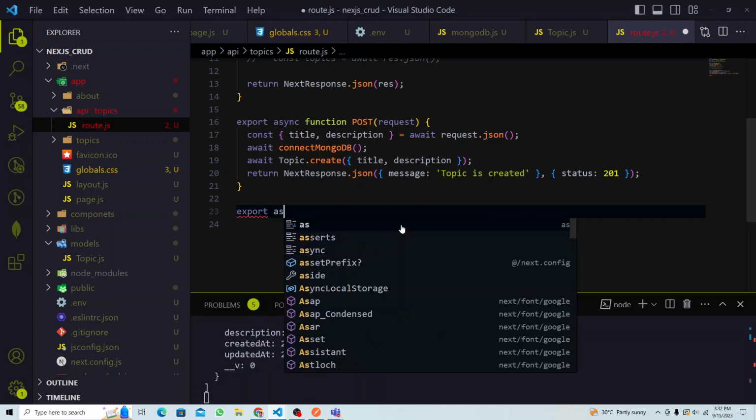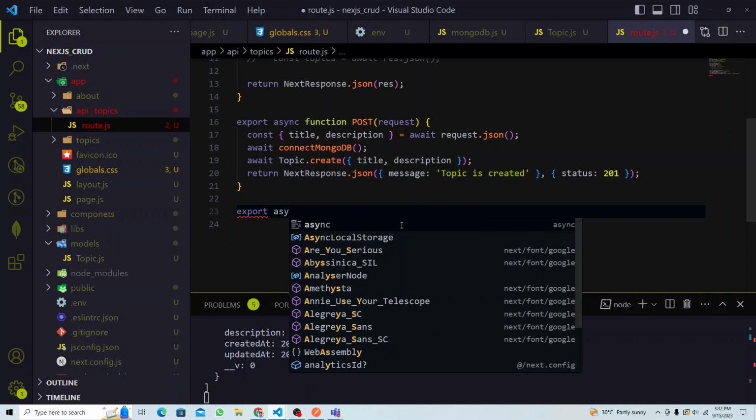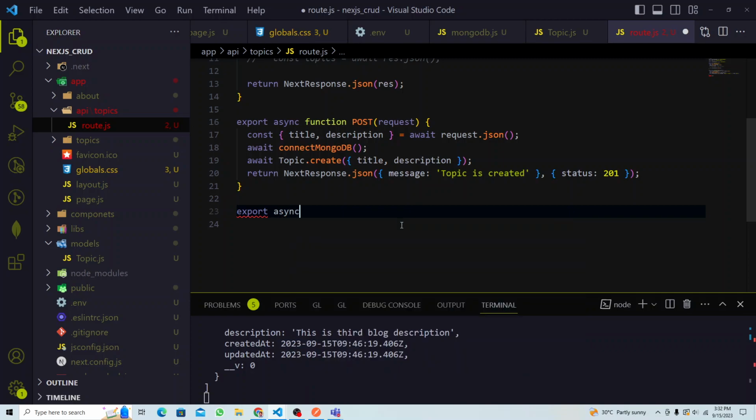Export async function, and that function is basically DELETE. See, DELETE, right? And here you're gonna have request, because when you are dealing with some kind of data from somewhere, like from the browser or maybe from the HTML form, you're gonna need that request, right?